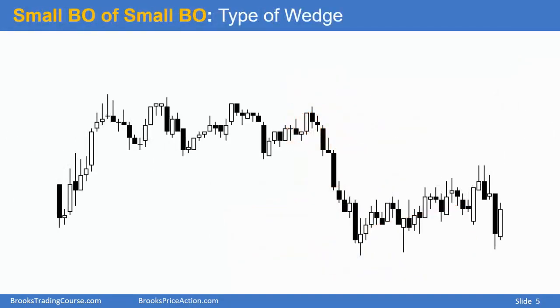This, I think, is a special type of pattern, and it's important. We have 3 pushes down, 1, 2, 3, so you can call it a wedge bull flag. However, it's mostly horizontal. This breakout is a small breakout of here. This is a small breakout of that. So it's a small breakout of a small breakout. It's a wedge, 3 pushes down, a wedge bull flag in a bull trend.